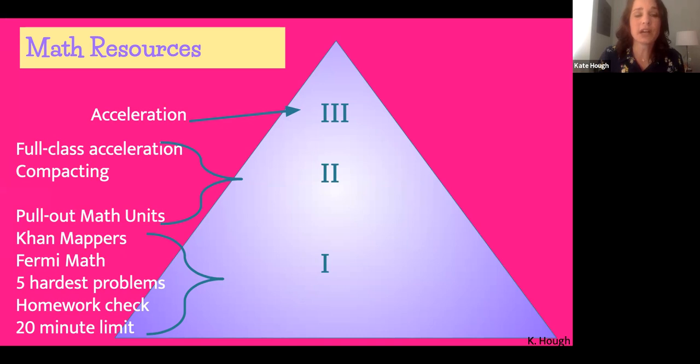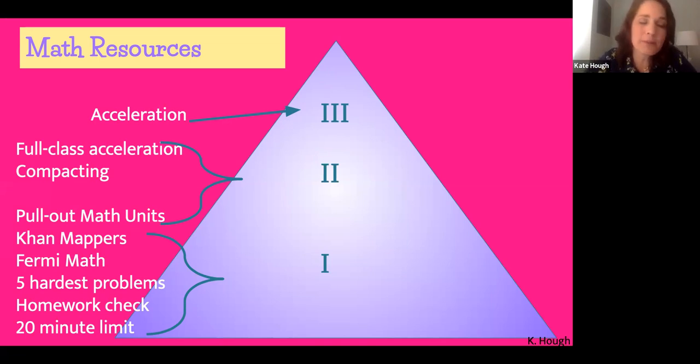It's free, it's online, it is individualized because you enter your individual students' scores, and then it gives them lessons related to their MAP. And so it's directly linked to the types of questions that they're working on. Fermi Math is an out-of-the-box thinking and problem-solving league, which allows kids questions like, how many rubber ducks will fit into a gym? I could probably, again, talk to you for an hour about Fermi Math. It's a great program. I have used some parent volunteers to help manage that time, but it was an activity that kids looked forward to, getting their math done so they could participate.